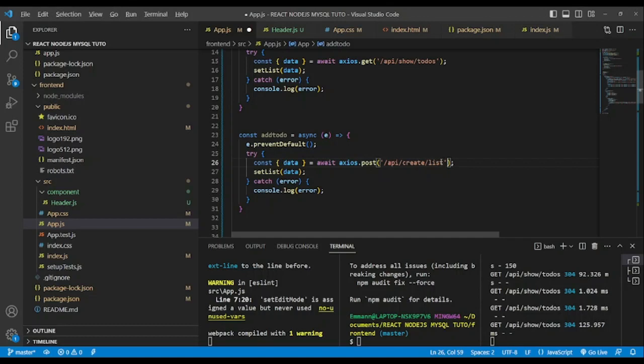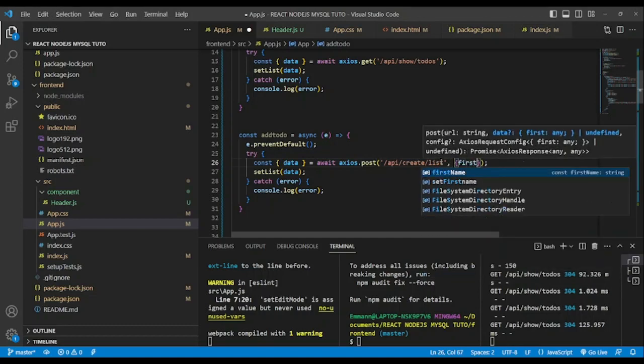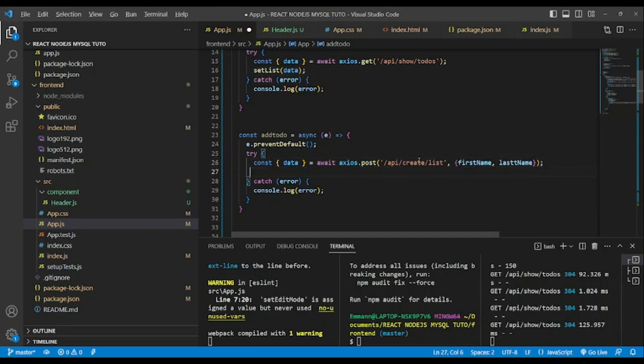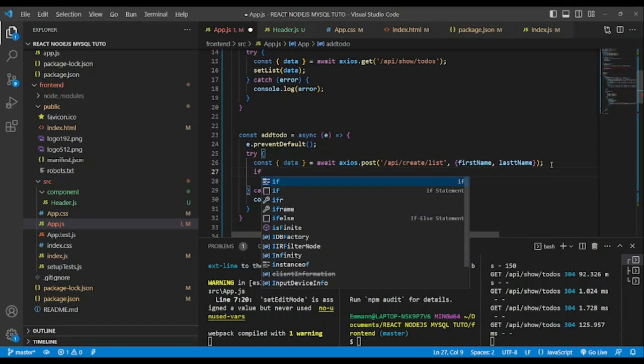And now this will be a post request, and in the post request we need to pass an object that has first name and last name, and we're gonna add a condition.